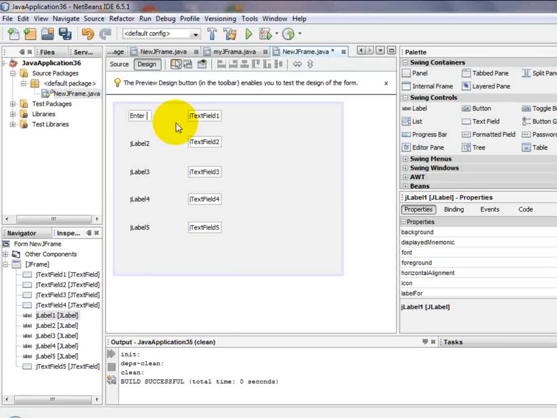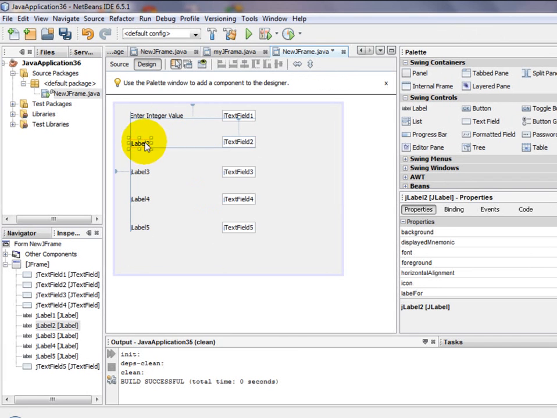Enter integer value. Now we have enter byte value.